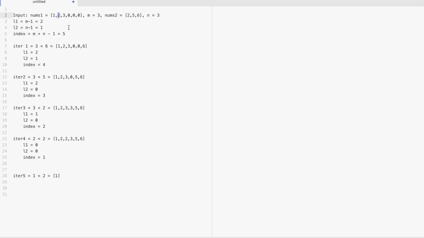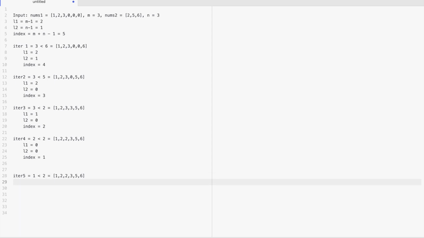All right, so even if I move number 2 to this position, it's going to be the same, so we won't see any difference in this result. It's going to be the same as the iteration 4, right? So we are basically at the end, and in the iteration 5, we compared the last two elements, right? And we moved the number 2 from nums2 into nums1.